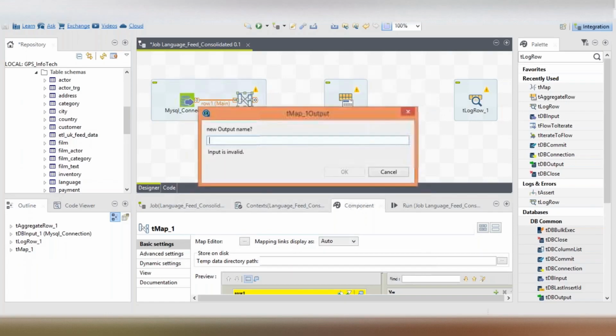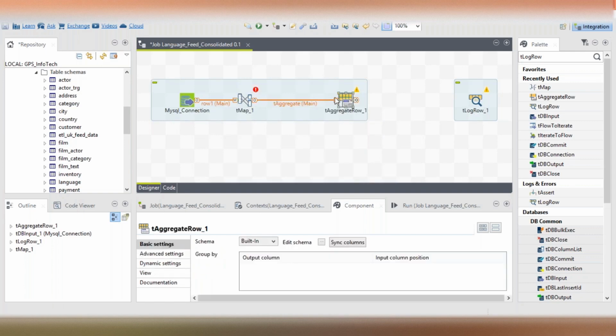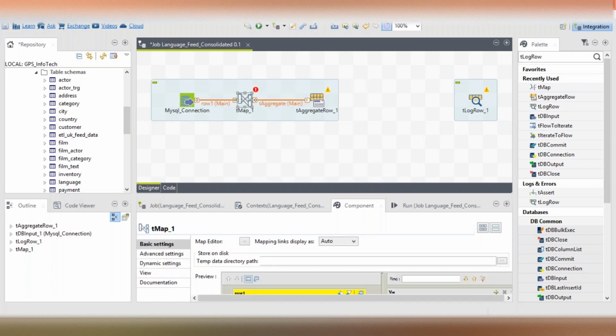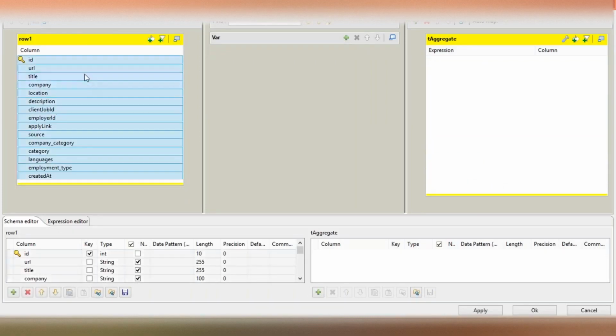So just add it. It's denoted as added because it shows. Either you can drag everything, or else you can just keep whatever you require.